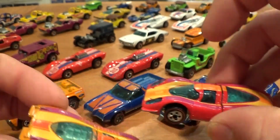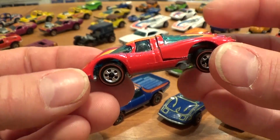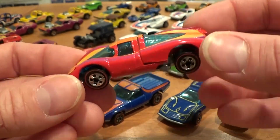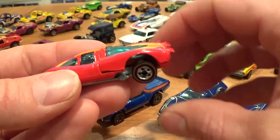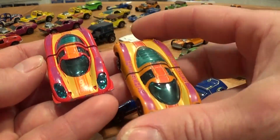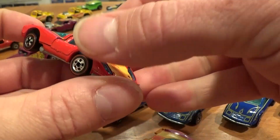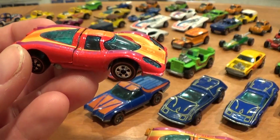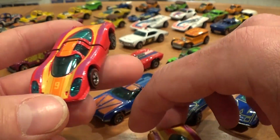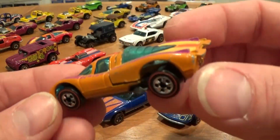And basically, it turned into an airplane, essentially, on the racetrack, creating lift, and a vacuum would create over the back of the car, causing it to lift at the back and lose control. Whammo! Which wasn't good. So they had to do some tweaking, and eventually, of course, in '72, tone it down a bit with a lower powered engine, so that it would meet the standards of the racing of the time. There's quite a bit of information. You can probably read a lot more about it if you're interested. Just thought I'd give you a little introduction to that Porsche 917. It is a cool little car.